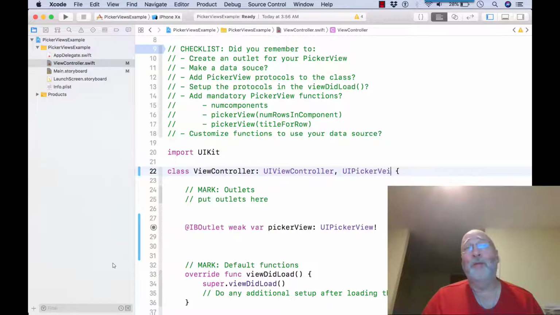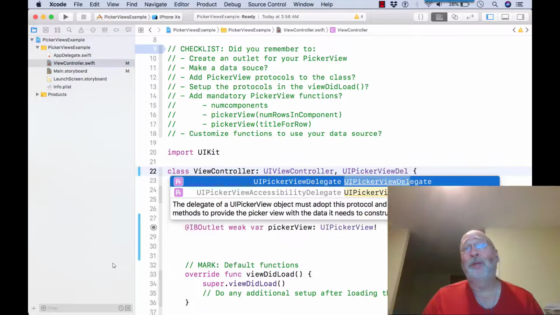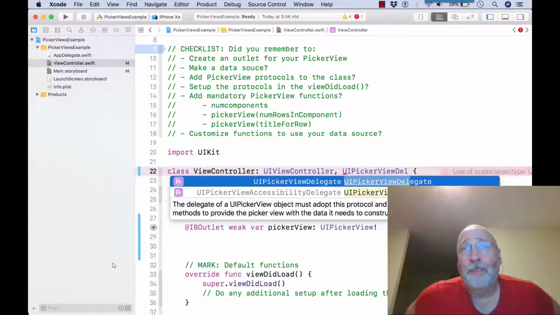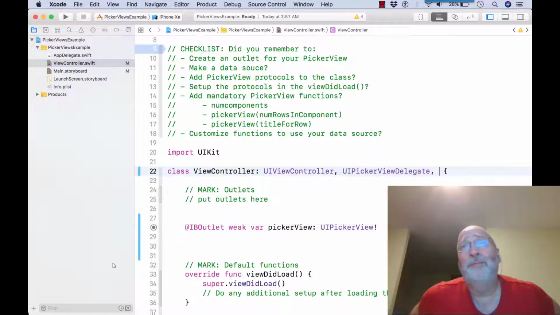First is UI Picker View Delegate. And you can count on autocomplete to help you out here as well. Learning to use the pop-up and auto-completion is critical because you're not going to remember all these details.